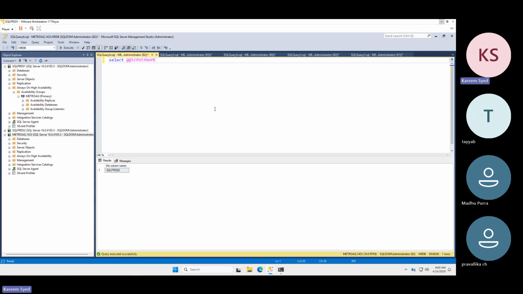Just after configuring this read-only routing, ask them to add application intent equal to read only in their connection string. Everything else is the same. Which is a good feature for load balancing for huge applications.